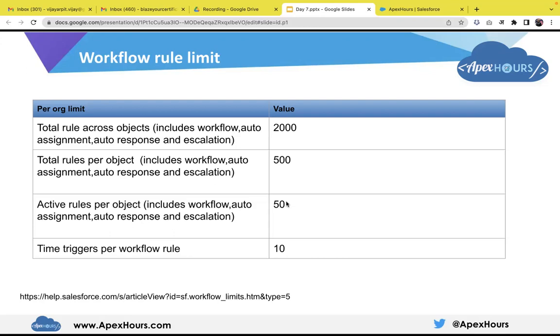If you talk about a single object, let's talk about case. In total, the sum of 500 we can create, which will include the workflow, auto assignment rules, and auto response rules. We can only activate 50 rules per object, and time triggers per workflow rule will be 10. We cannot add more than 10 time triggers per workflow rule.